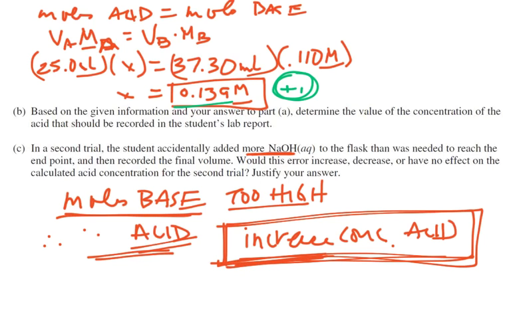And again, this is two points. One point for saying that it's going to increase it, and then the other point is for a justification. Okay, in this case, dealing with you're thinking there's too many, you're calculating too many moles of base, so therefore there's too many moles of acid, and your concentration is too high. So that's the four points.